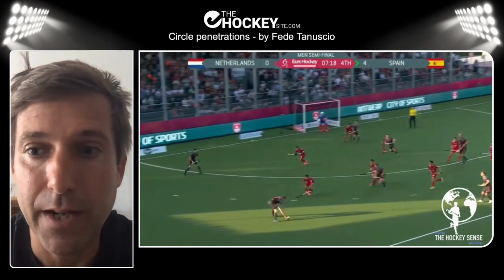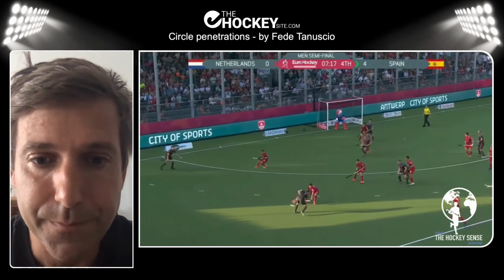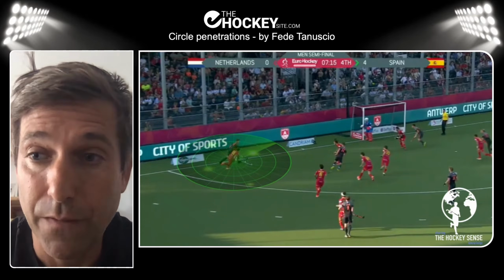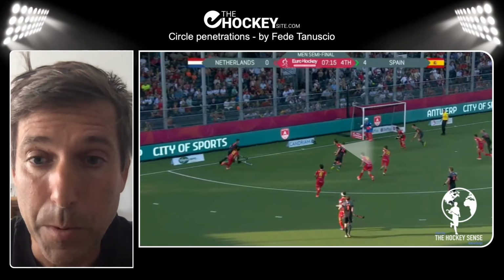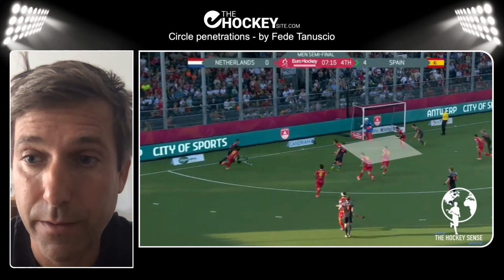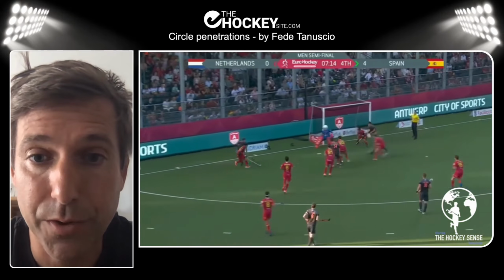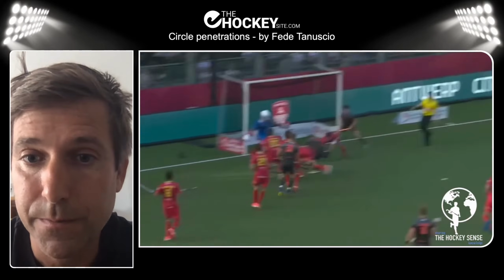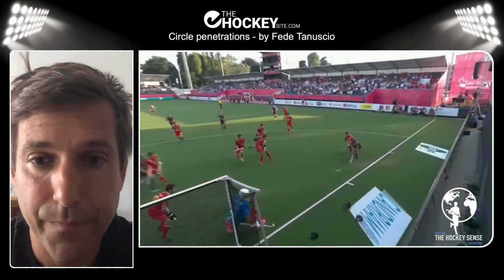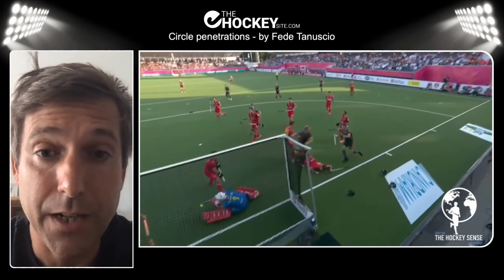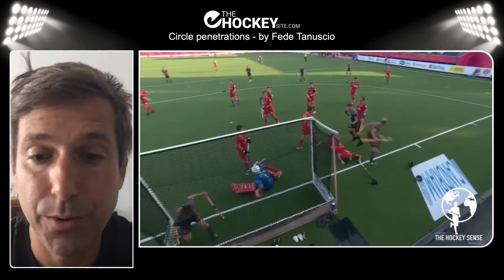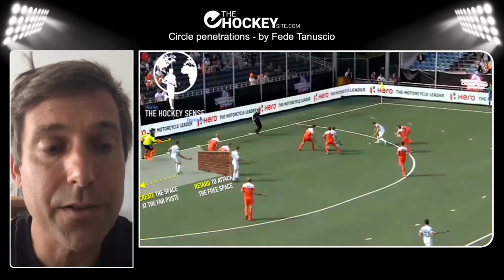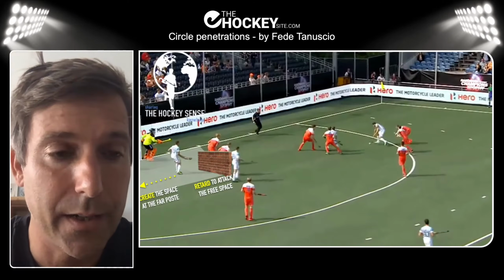Here we have another scenario, coming from the middle. The space to win is there, and he's coming in a dynamic position to finish the action. So the principle of this action is to attack the free space with movement to finish the action with a deflection. Okay, retard situation.